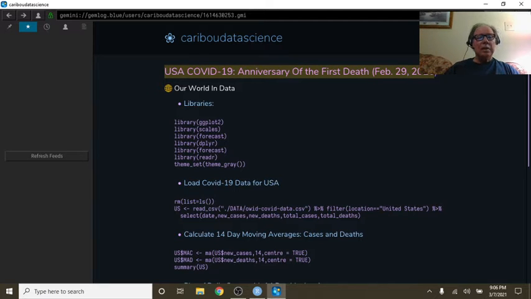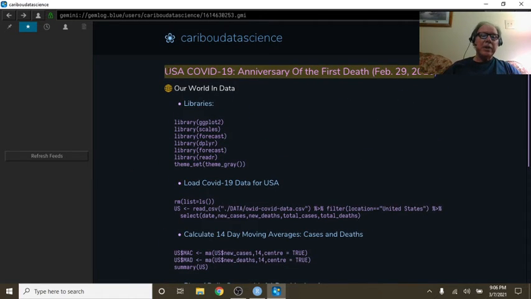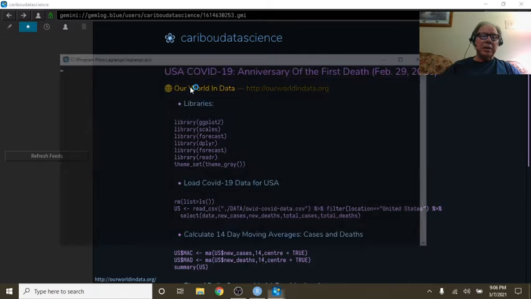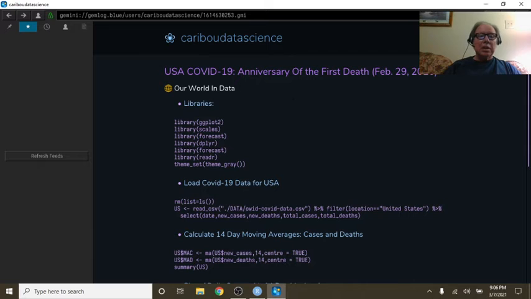This is a link. You notice there are no embedded links. There are no embedded images. All you see is text. So this is a second level heading. This is a link. This is a bulleted list. This is pre-formatted code, pre-formatted text.